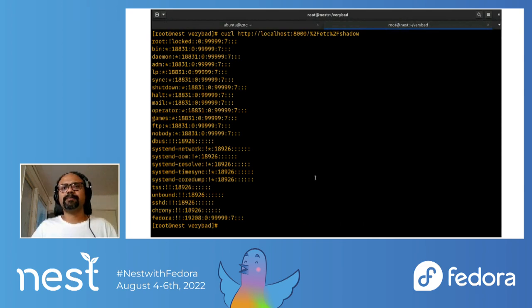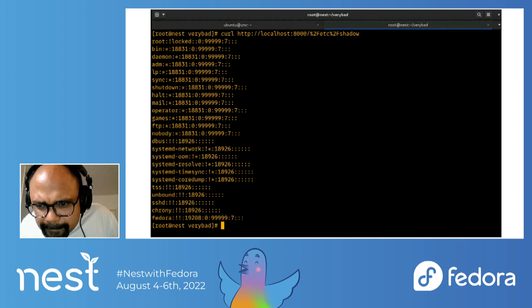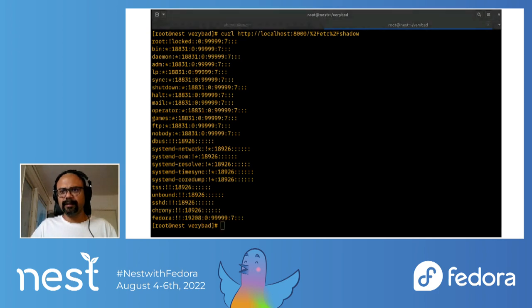So let's try to write something else, maybe. I have an example file here, just to showcase that. We have a Fedora account. So instead of rewriting /etc/shadow, I'll rewrite some different file. I just don't want to mess up in the middle of the demo because I already messed it up a couple of times. So let's say I will create a file. Maybe I will call it local shadow.